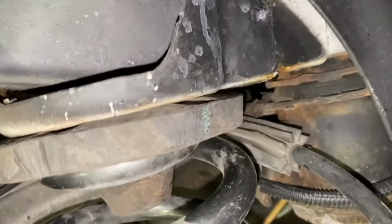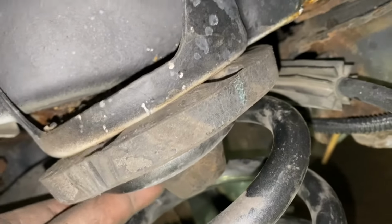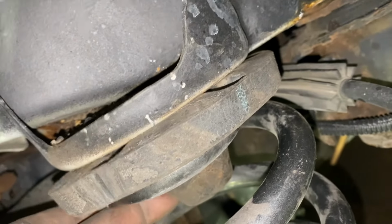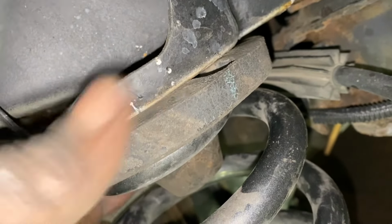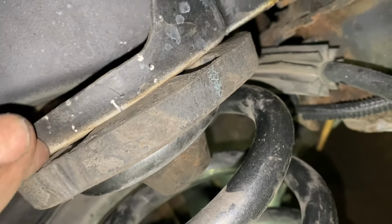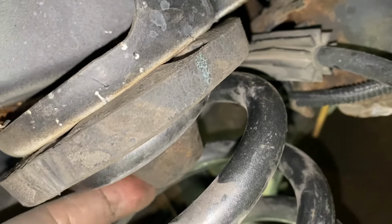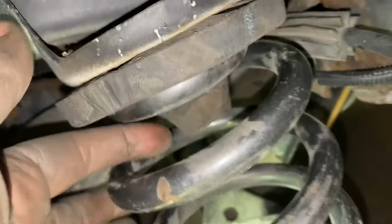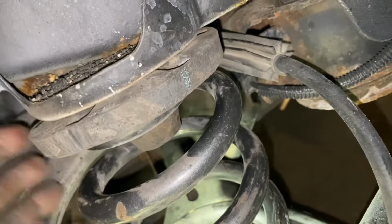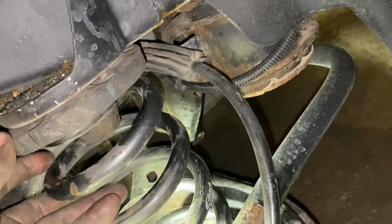All right, so what I did was, you see that little cap right here at the top of the spring? This is the top of the spring. That's the bottom of the spring. When I had it out, I removed this rubber cap, this whole little foam cap right here, and then I put it into the spring and then slid it in, because you wouldn't be able to compress it down enough to be able to get past this little boot. I mean, don't do it my way so you won't have this issue, but that's how I end up getting past that. So I put the rubber cap on first and then was able to slide it in. So now I'm able to just push it all back up and be done.